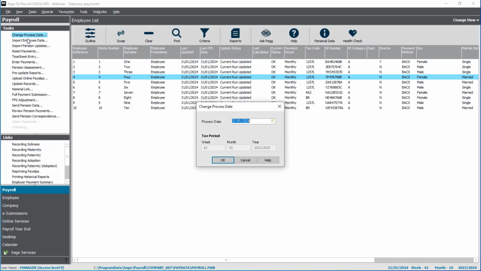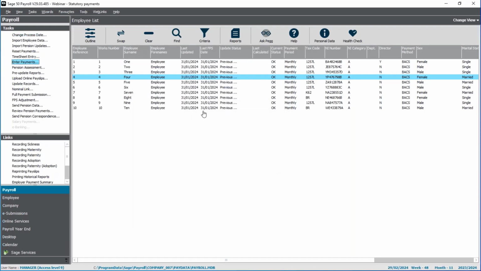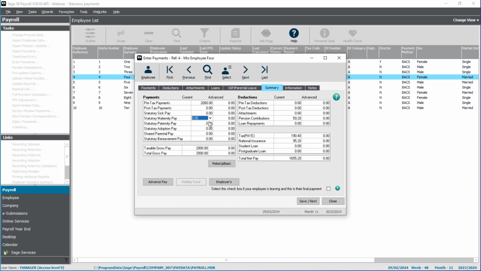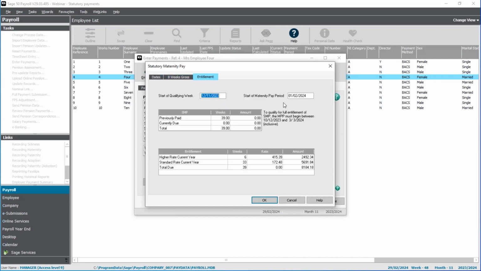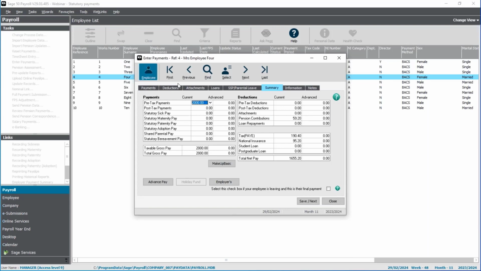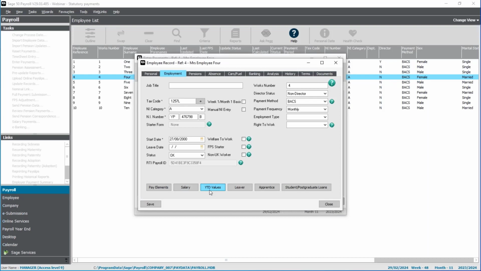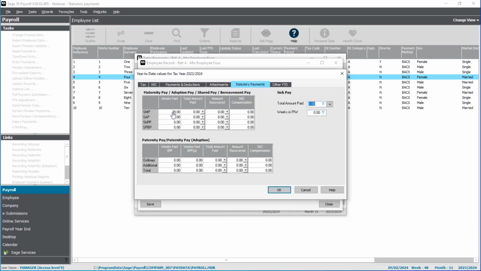And when I go into enter payments to check the amount, which I'll do for my next pay date, I get no SMP calculated. So whenever troubleshooting an SMP issue, my tip is to drill down, click on this little drop down arrow, shortcut into this information, check the entitlement tab. So check these dates. That is the correct start of maternity pay period. It's showing an entitlement, but what it's also showing me is 39 weeks previously paid. So that's the problem in this case. Two solutions. You can either go into the employee record, into the year-to-date values, onto statutory payments, and you can replace that figure with 0. That would get you around it.